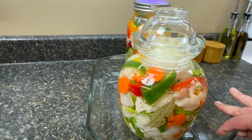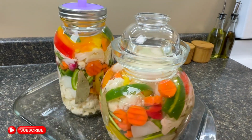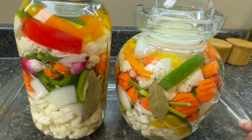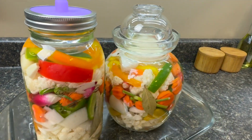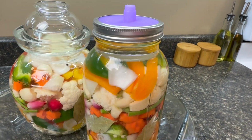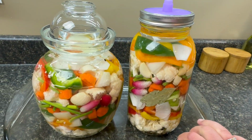Beautiful giardiniera. Super simple, completely customizable. This is also a really great way to use up some of the extra stuff you may have coming in from your garden right now that you just don't know what to do with. Just ferment it. It's delicious.